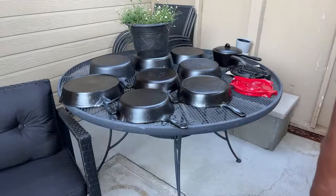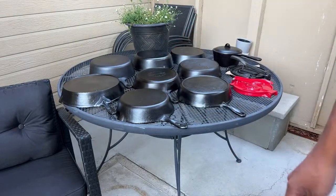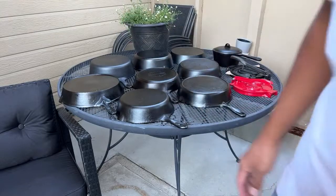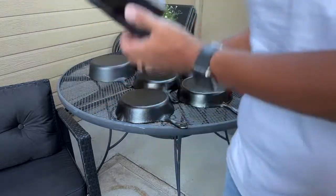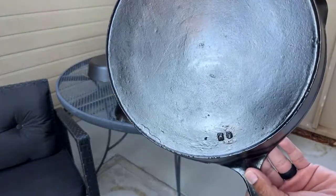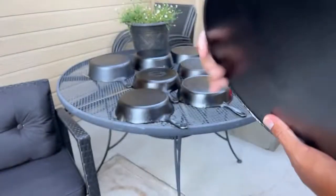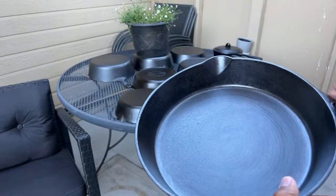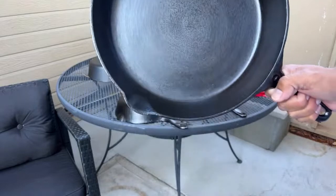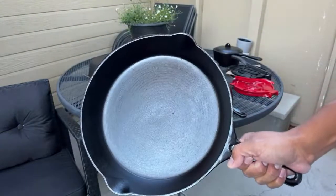All right, and then the last one, guys, is going to be this one here, which is the, well, I don't know, it's just a UFO too. The initial skillet. This is the HO, or the HO. I'm just kidding, guys. It's a pun. Sorry for my terrible jokes. My son actually has great jokes.